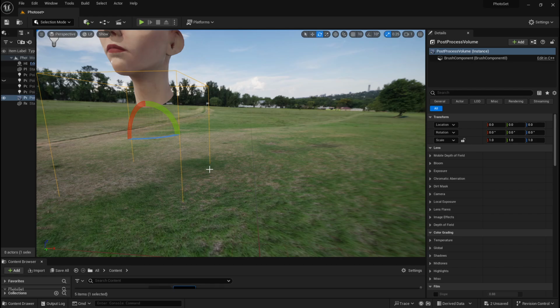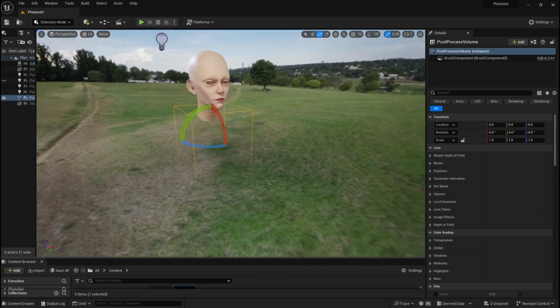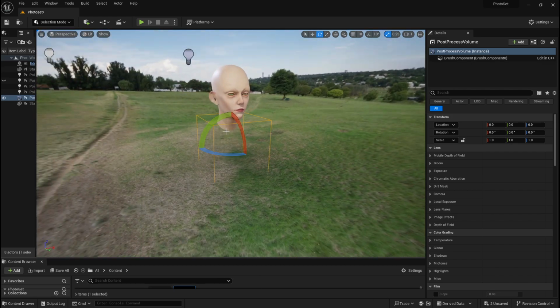If the camera is within this box, this whole effect is generated. Outside of the box, we don't see the results. Inside the box, we see the results. That's cool, although a little bit annoying. So first of all, before I start showing this off, I'm going to make sure that this box affects the entire scene instead of just this actual region where it's at.